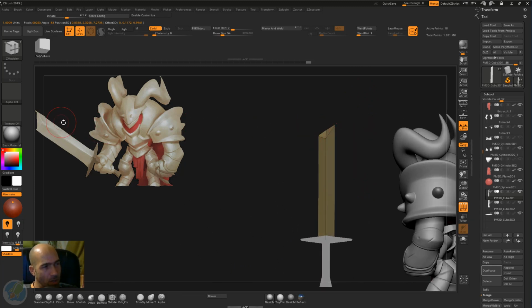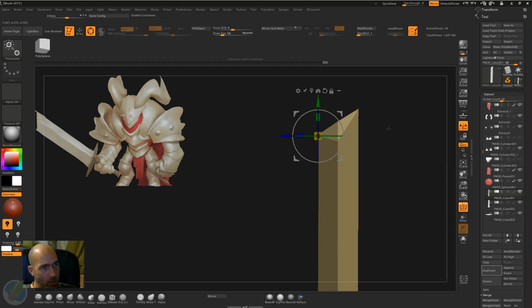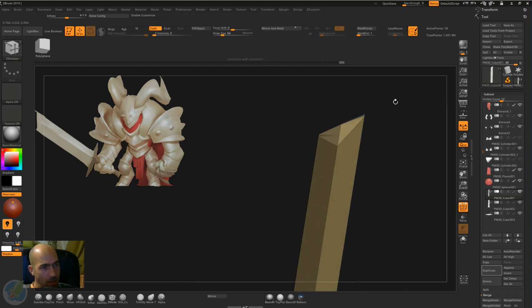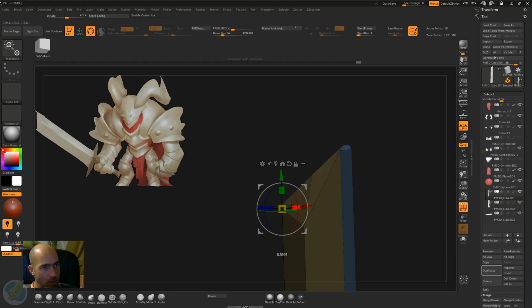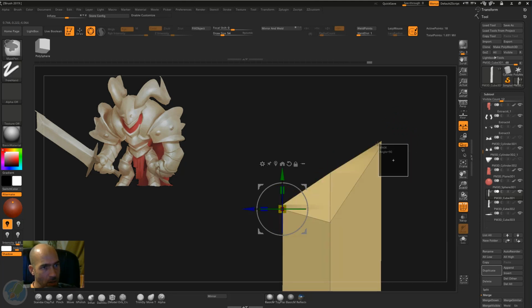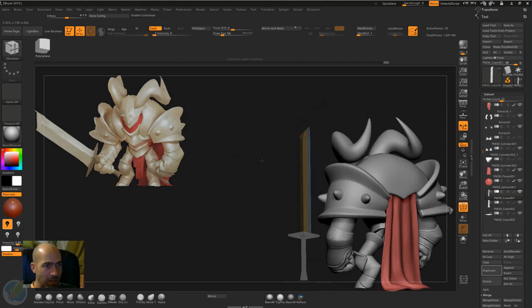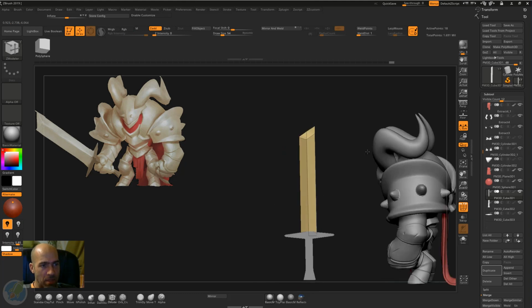I don't know if the sword is sharp on both ends. Probably in this it's not that sharp, so let's just make it a bit bigger like this. And yeah, maybe just this to be sharp, and I will move this down. So you're noticing how I'm just masking something, reversing the mask, and then moving it, scaling it, or whatever. So this is the base of our sword.